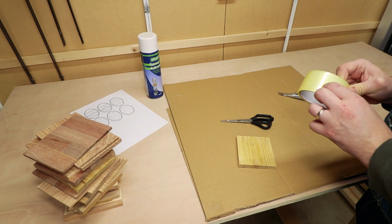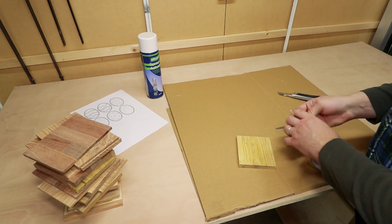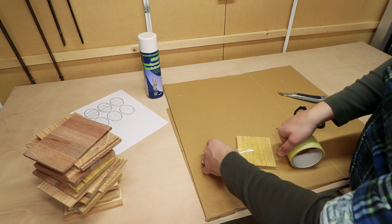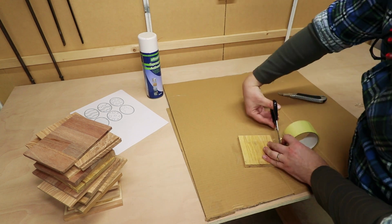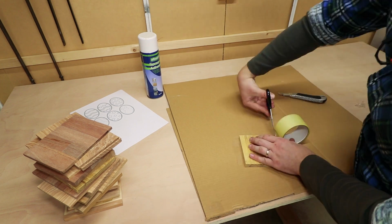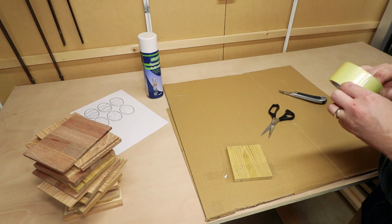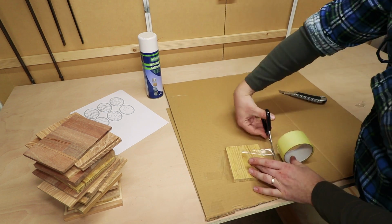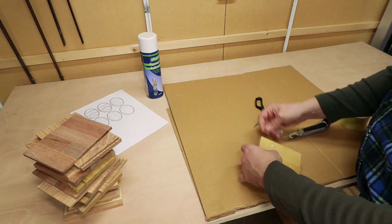So let's start. For this project, I'm going to be using a scroll saw to cut out the patterns. So the best method I found to put the stencils onto wood without the hassle of trying to take off the paper later on is actually to wrap the piece of wood in a clear sellotape, as you can see I'm doing that now, and then use a spray adhesive onto the tape and stick the stencils on.